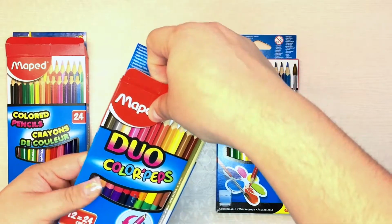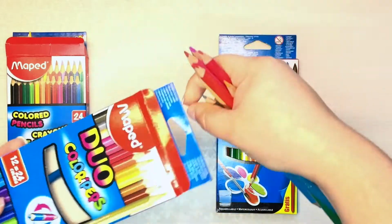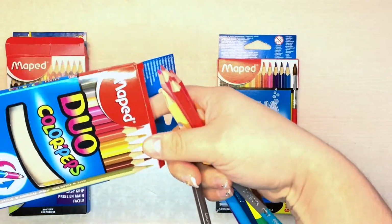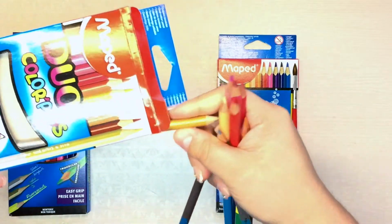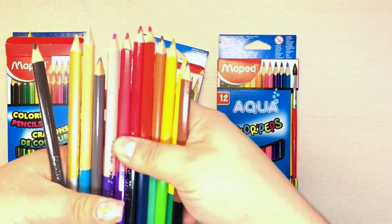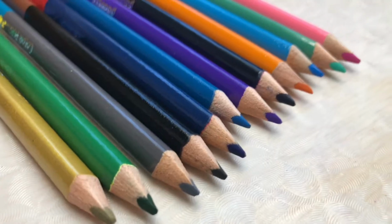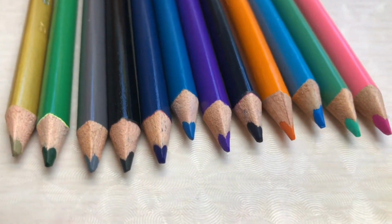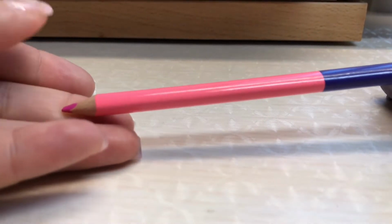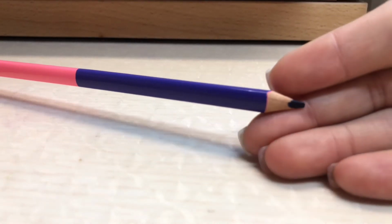Now the dual ones have the same claims as the regular color pencils. When I saw these, they were very unique to my eyes. I don't have anything like this in my coloring pencil stash collection, so I really like these. I can't wait to try them out. We're actually going to be testing them out on one of the coloring books to see how they lay down. So here, this is how they look, as well as their triangular shape. The only thing is that these come with half of the portion of the core pigment.